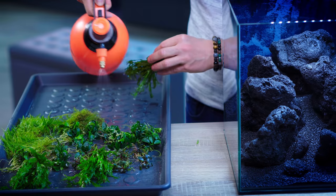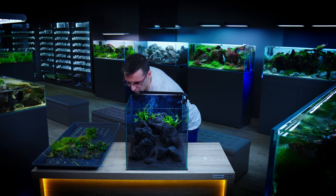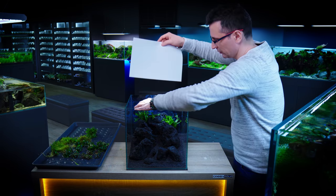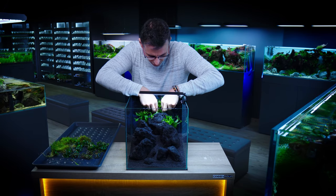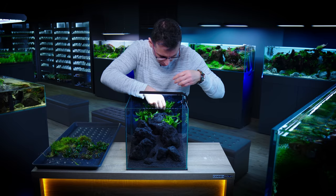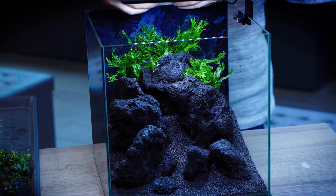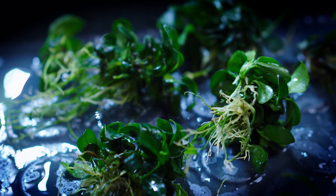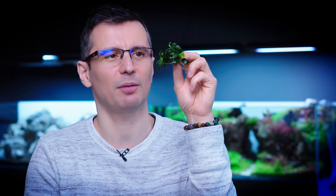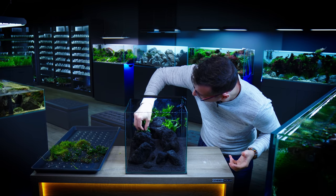These plants need to be kept moist — you don't want them to dry out. Let me show you how this looks without the black background — see how different it is? You can experiment, just put in whatever you like. Now we have plants that are high in the tank and they're going to cover the whole height. Anubias is a big family of plants with darker green leaves, and they can be bigger or smaller. For a nanotank you need the small ones — I'm introducing them between the rocks here and there to add detail.